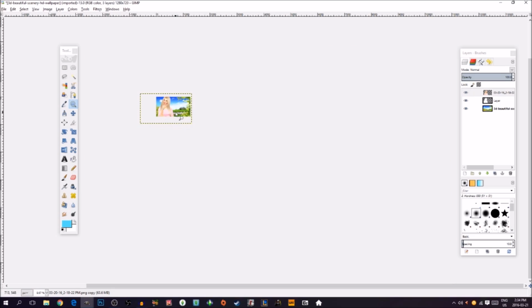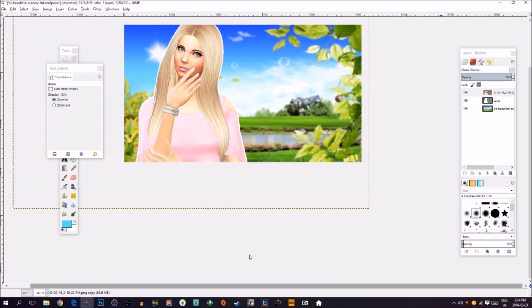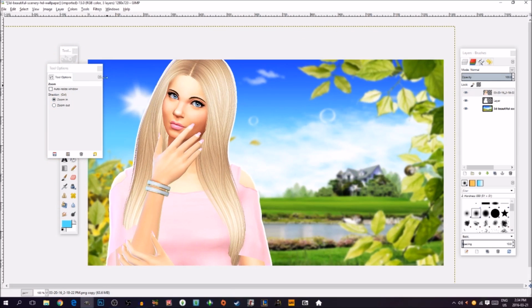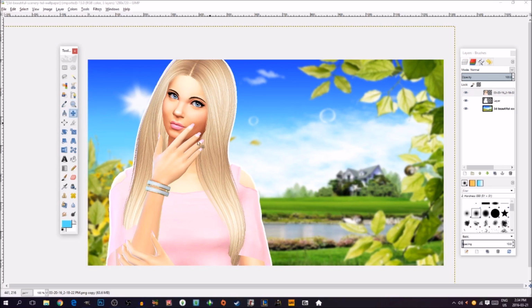Whoa, as you can see right there, as I zoom out like crazy. So yeah, I think that adds a really nice little touch and makes your Sims look more detailed and stand out even more. So yeah, back to the video now.